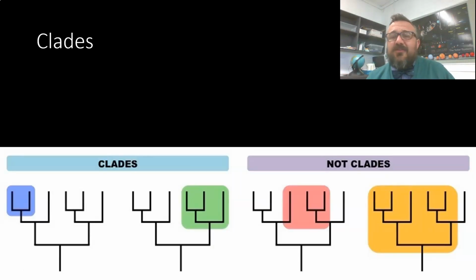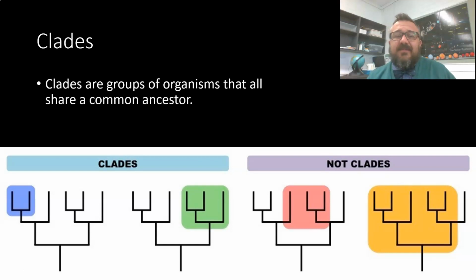So here's a fun new word, and it's clades. Clades are like groups of organisms that share a common ancestor, and we can break this up to look like this. For example, at the top here, we could have humans, chimpanzees, and then gorillas, right? Humans, and obviously we've left out some apes. Humans and chimpanzees, they share a common ancestor.